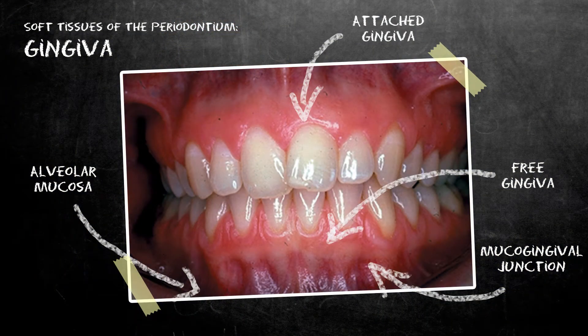Alveolar bone supports the tooth and soft tissues of epithelial and connective tissue origin, creating the soft tissue attachment around the tooth. Free gingiva is the terminal edge of the gingiva, usually 1 mm wide, leading to the gingival sulcus. Attached gingiva are continuous to the free gingiva, extending to the movable alveolar mucosa, separated with the mucogingival junction. The width of the attached gingiva varies in different areas of the mouth, wider in the front, narrower in the posterior areas. Junctional epithelium is non-keratinized and attached to the tooth via hemidesmosomes. Connective tissue attachment is densely fibrous, with a system of collagen gingival fibers of collagen type 1.